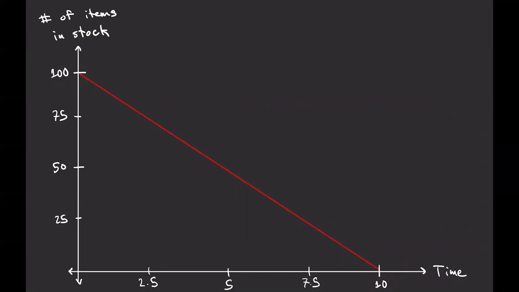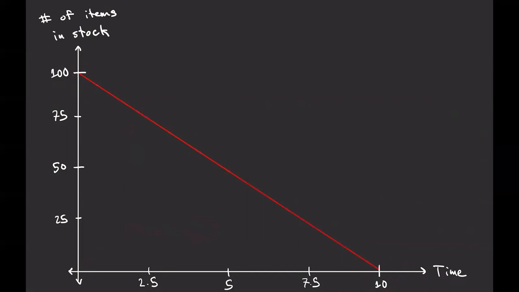And so one thing that I could do is I could just right at the start of time, right when we start off, produce 100 of my t-shirts. Then I don't have to do anything. Over time, I sell. And as time is moving on, my number of t-shirts that I currently have in stock just goes down because I'm selling them.